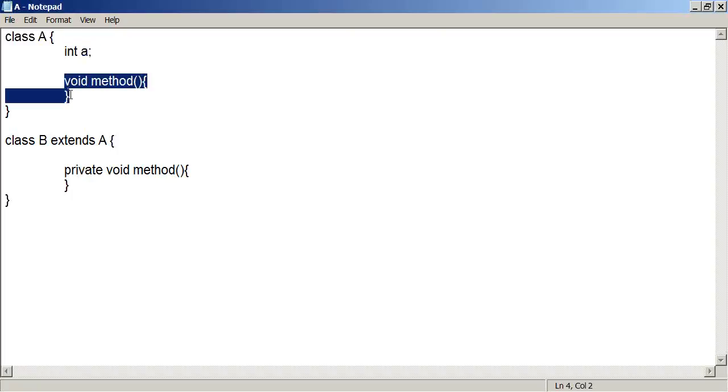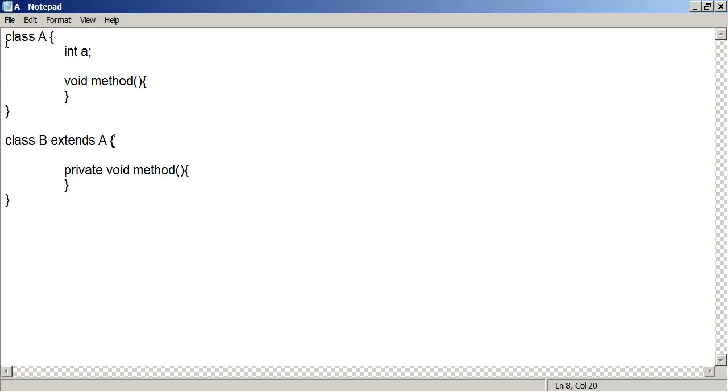This method is also the same story. This is accessed within the package only, not outside of the package by other classes. And this class is also accessed within the package only. So this visibility is restricted to that particular package. If you want to access this class or this variable or this method, it is possible only for the classes present in the same package or same folder. If you try to access them outside of a package, they are not accessible.